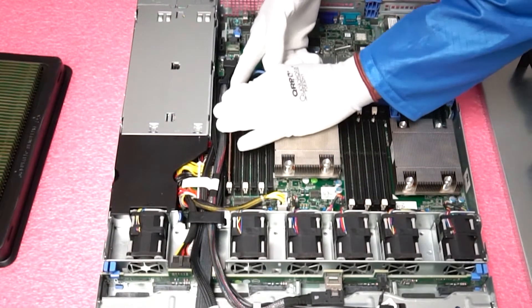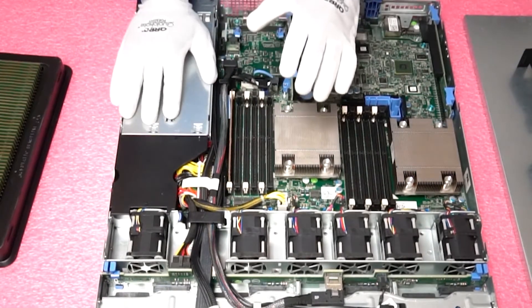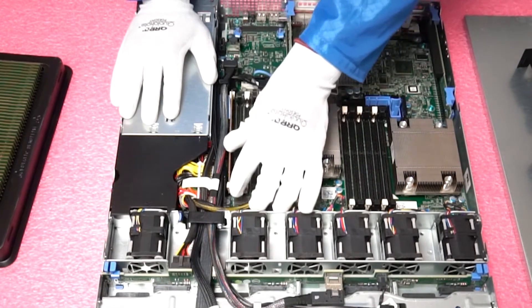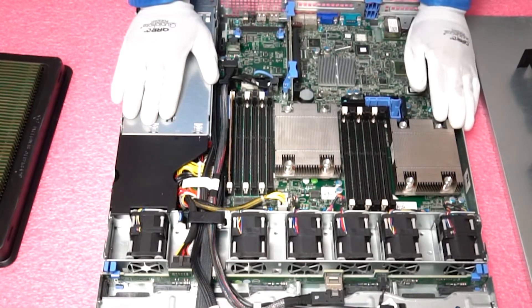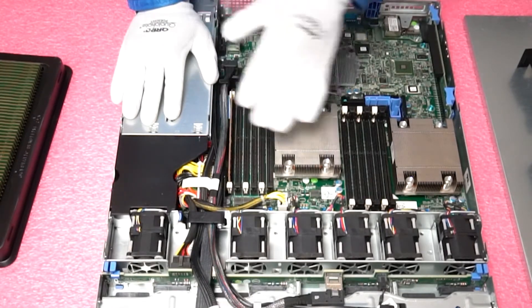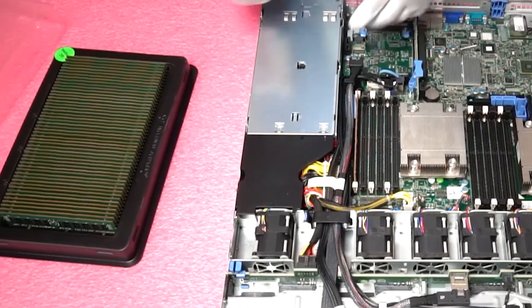It's easy to not fully get it in and think you have it in when it's not fully slotted. We have a lot of customers who call us and think they actually have a bad module and it's simply just not seated fully. We tell them to reseat it and generally they get it seated properly and everything works just fine.